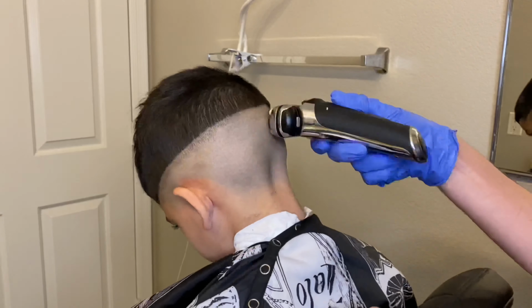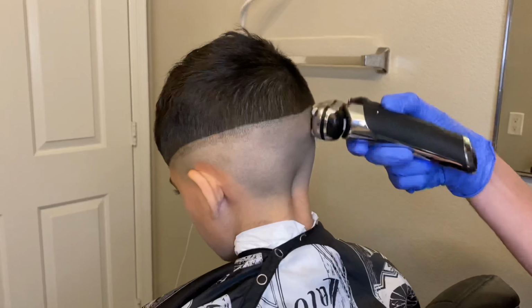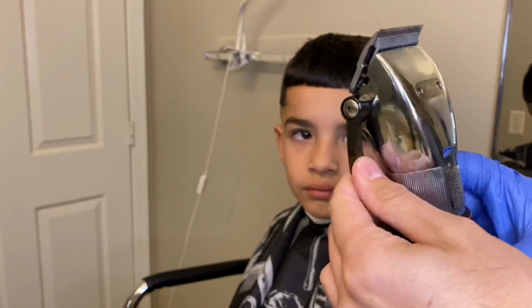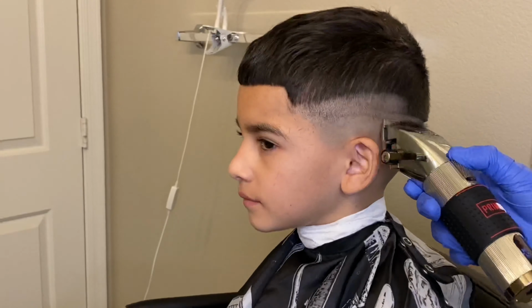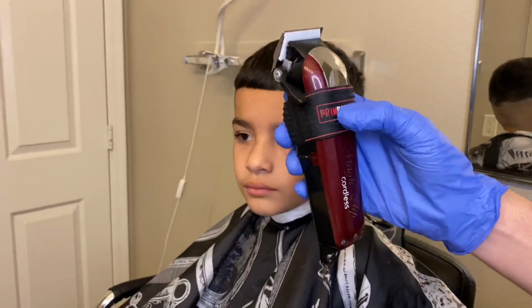When using any foil shaver, you don't want to apply a lot of pressure. Just keep your hand loose and allow it to move freely around the head, and the blades will definitely do all the work. Closing the lever all the way closed, I'm going to create my next guideline. And remember that the thicker you make the guidelines, the higher you're going to push the hair up.